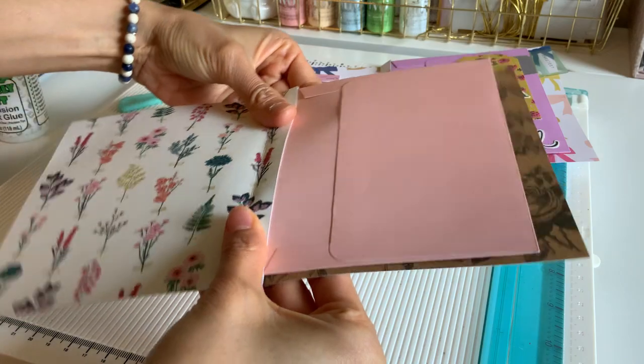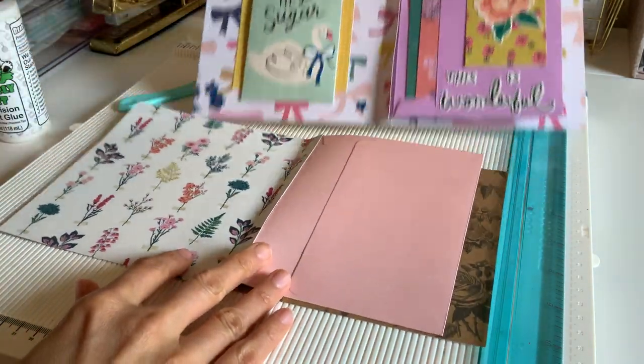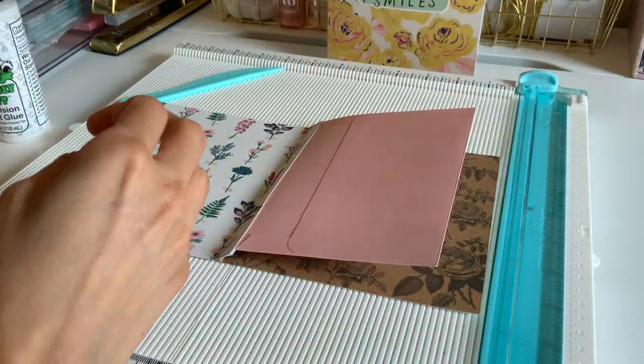Okay, so now we're going to do our cover in the front.